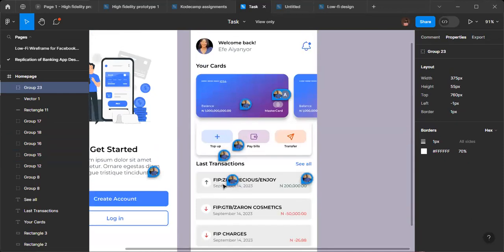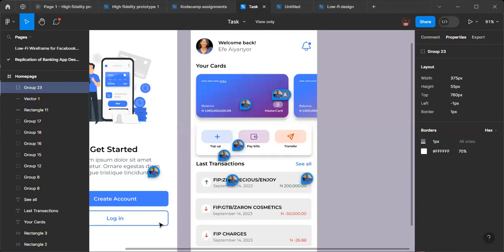All right, go ahead, KodeCamp. Good afternoon, everyone. I think I like this actually. It's a very good design, of course factoring that you're a beginner. I'm actually impressed. But I'd like to make a generic comment, not just to her, but to every other person: when you're designing, a lot of times you have to factor in your text, especially when it has to do with labels, and those text labels are, let's say, auto generated.